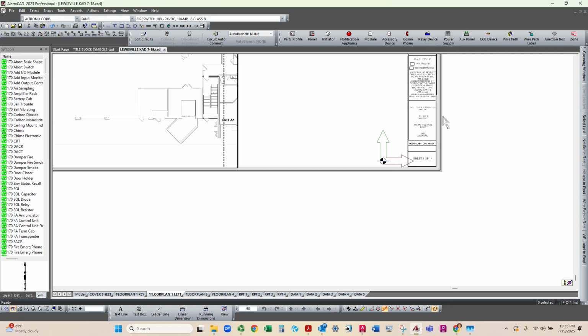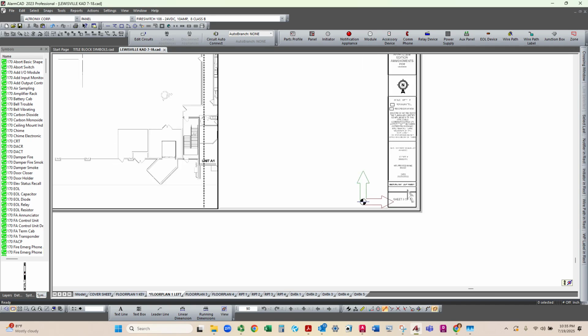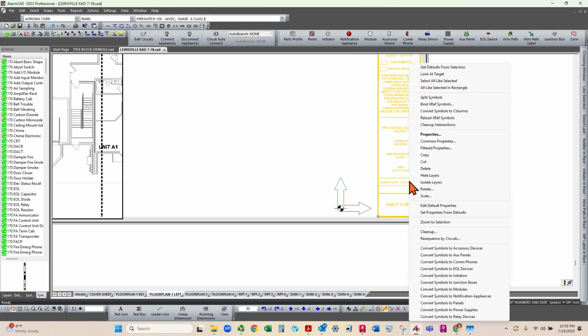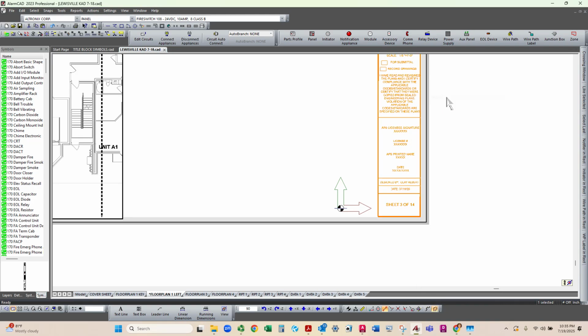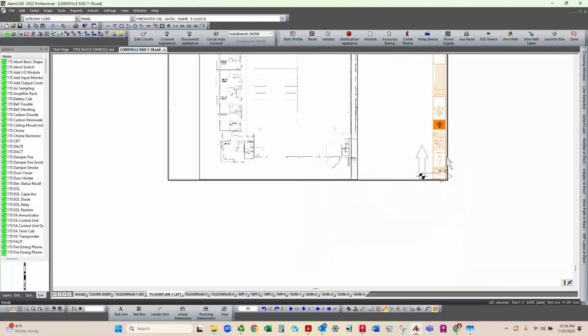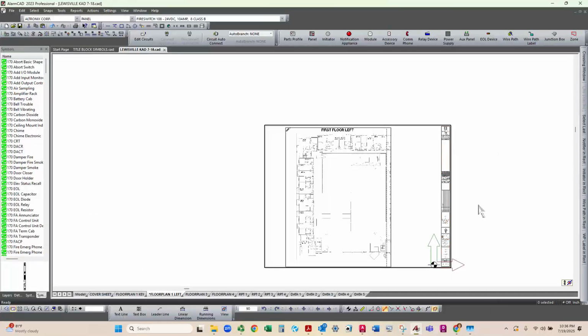So the date, where did the date go? Okay, I'm just going to split it. And there's the date right there. And the date will populate to whatever day it is. And that is also smart. So when I say with smart sheets and date, that's what I mean. The rest of this is just dumb as a box of rocks. But it fits an E-size sheet, and it is for HCI. So hopefully that'll help you.